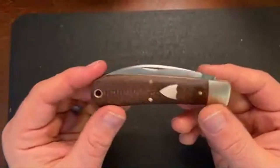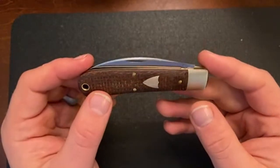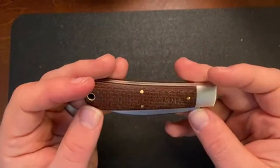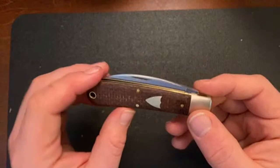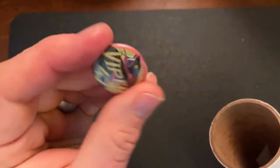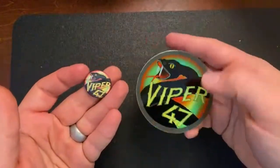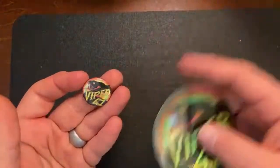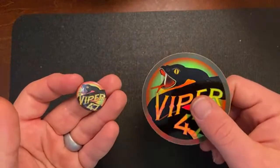Looking at this one, which is probably the least fancy of these, I'm a little bit worried I'm going to want to keep all of them, and I don't know if that makes a whole lot of sense financially. It did come with a pin and the pin matches the sticker. Austin at Traditional Pocket Knives had the great idea of asking GEC if he could make stickers out of the pins and different art associated with the knives — I think that was a really good call. They also made them for the 35 knives.